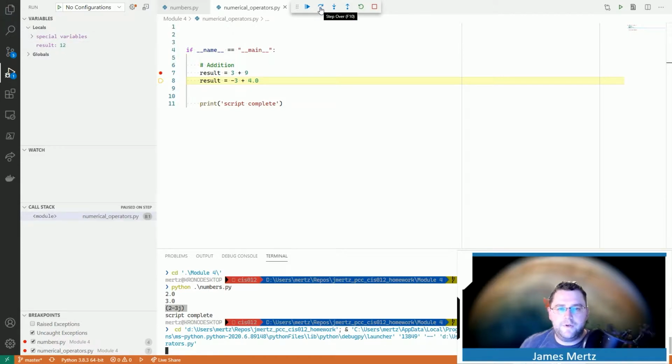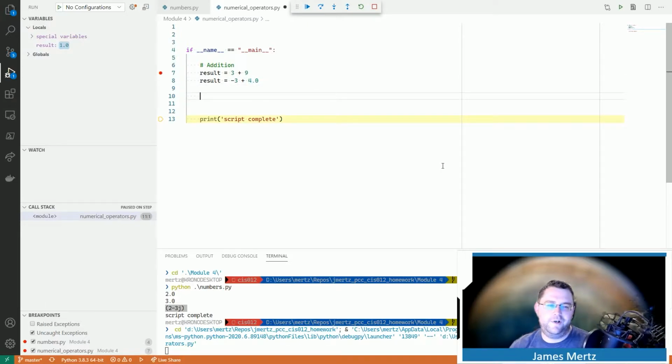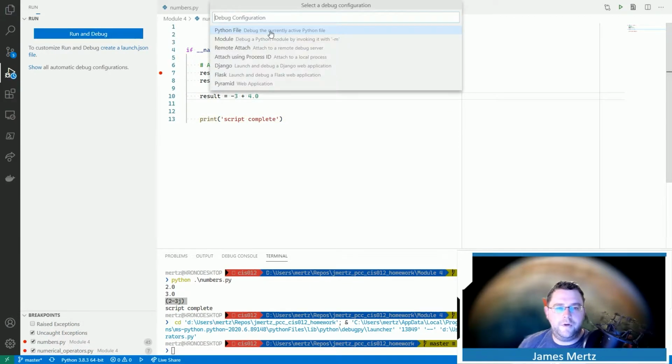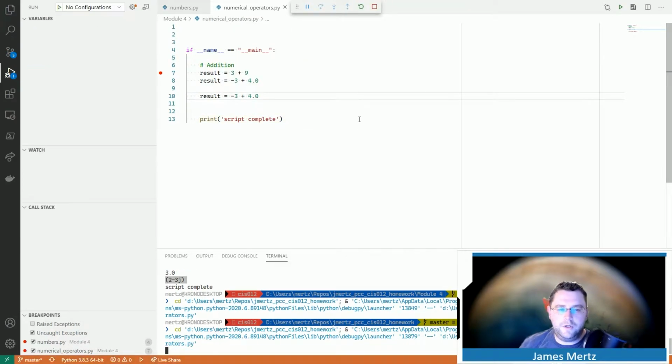Okay, let's step over this again. Hey, result is 1, but this time it's a floating point number. And so that's how that works. Pretty self-explanatory there. Result is now equal to -3 plus 4.0. Let's stop this right here, rerun it, and debug.